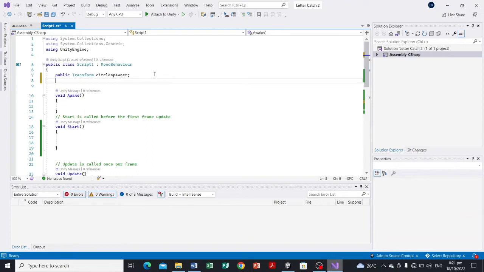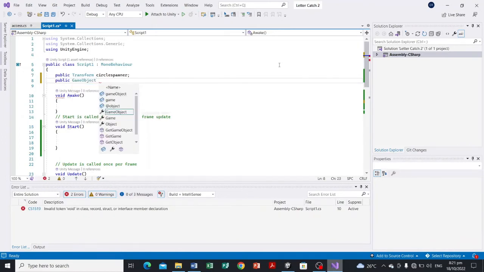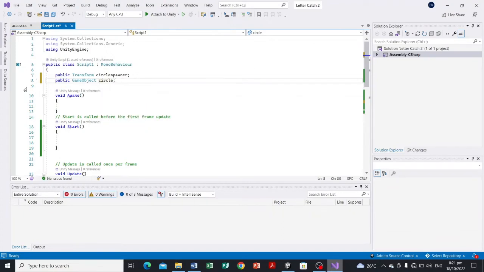Then let's declare it public so that we can include its value in the inspector easily. So public GameObject circle. The game object that we will be spawning is a circle.